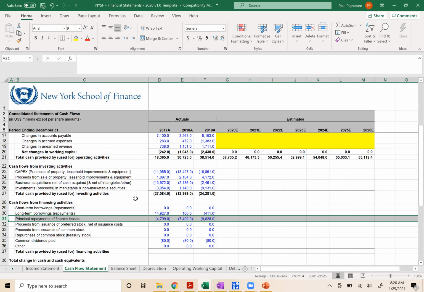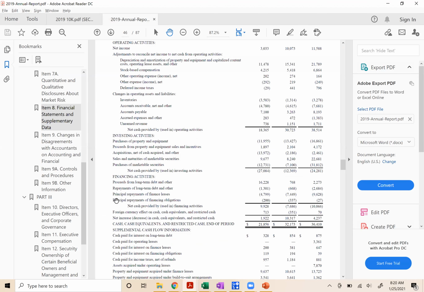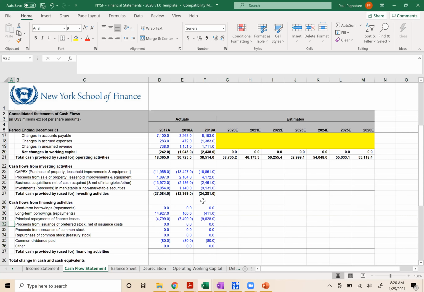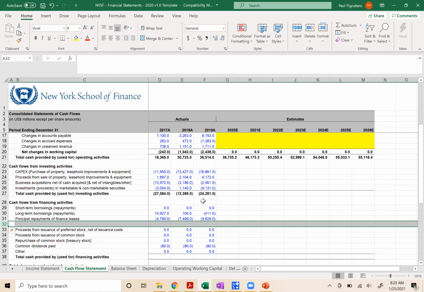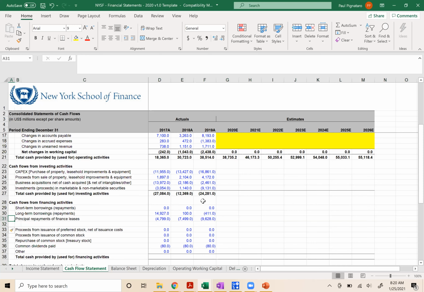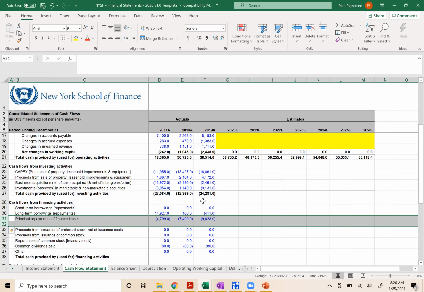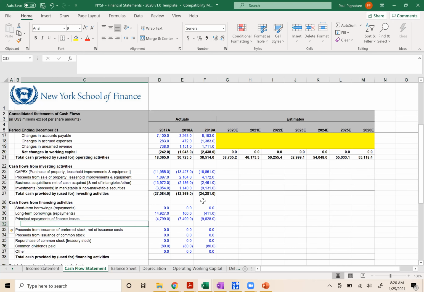Now, I'm also going to create another row for this principal repayments of financing obligations. So I'm going to go right under row 32, shift space bar, control shift plus. What I'm going to do here is copy this line down, because that gives me the formatting. If I start typing here, I'm going to have to reformat the line.